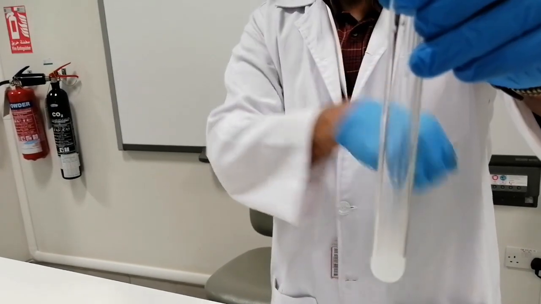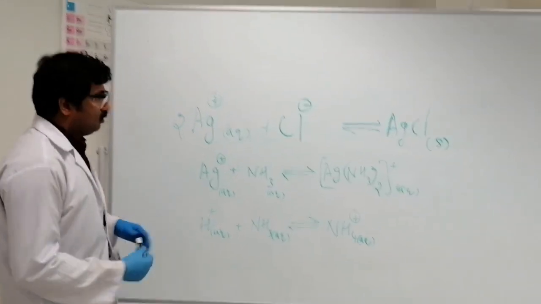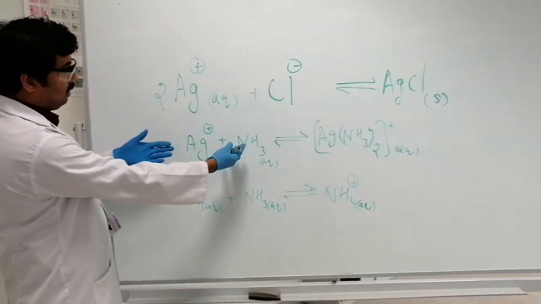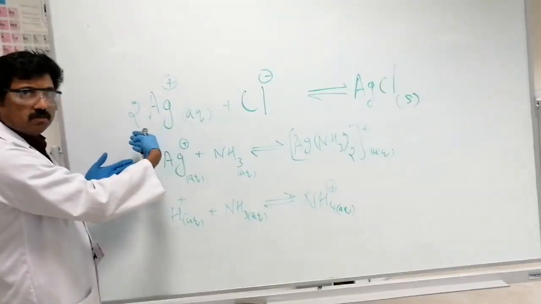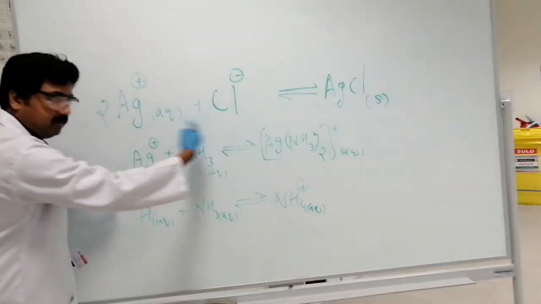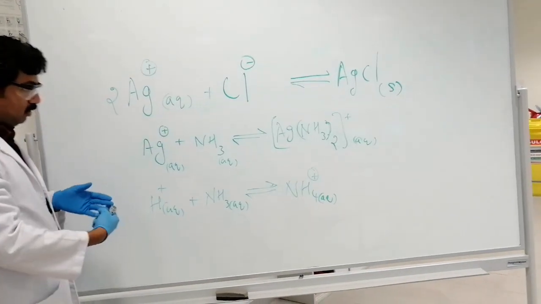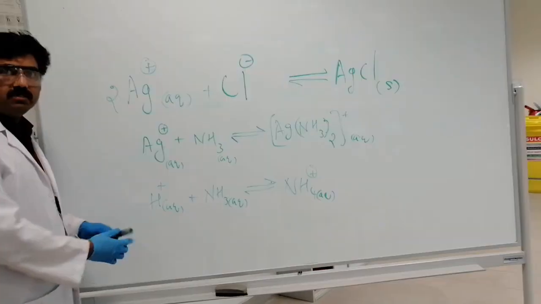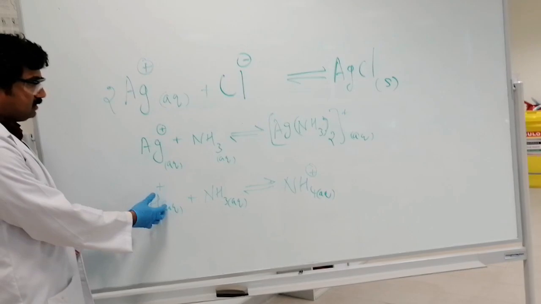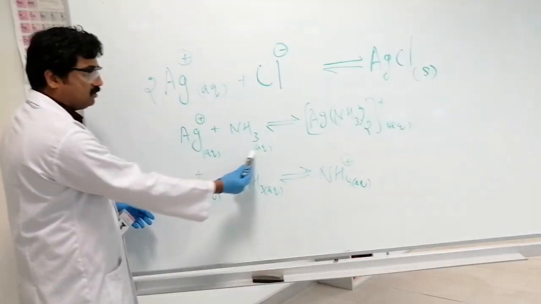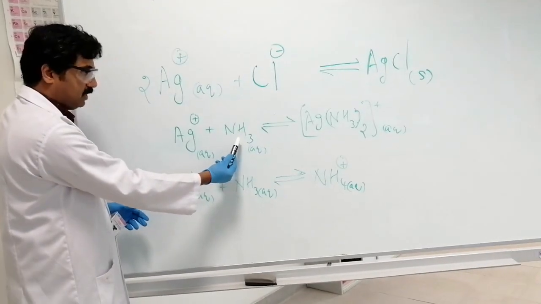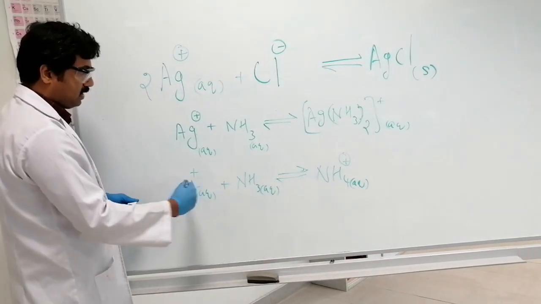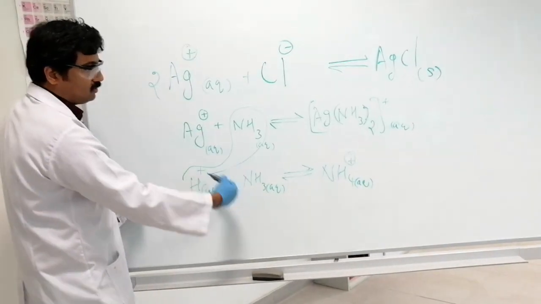So how do you explain this observation? We may need to go back again to the board. Okay, so you remember that we added ammonia, and I explained that the precipitate dissolves. So now you have a new equilibrium in the solution. Now we added the nitric acid. The nitric acid gives you H+ ion. So when you add nitric acid, the H+ ion is going to react with this new equilibrium. Your equilibrium reaction already has NH3, ammonia, which is a base. So your H+ ion reacts with this base, and we're going to get NH4+.